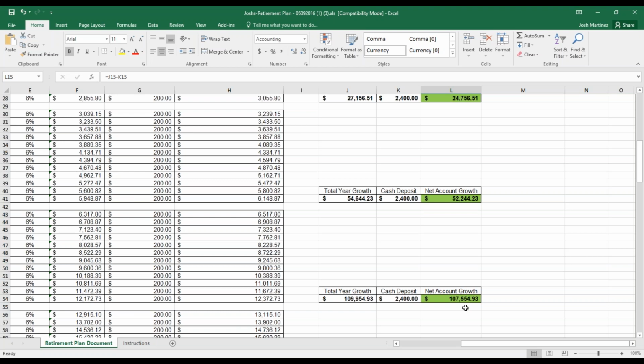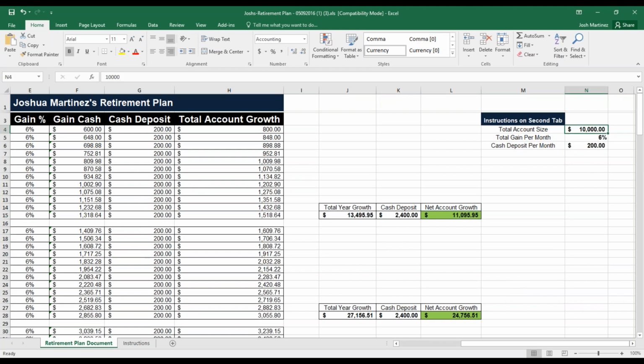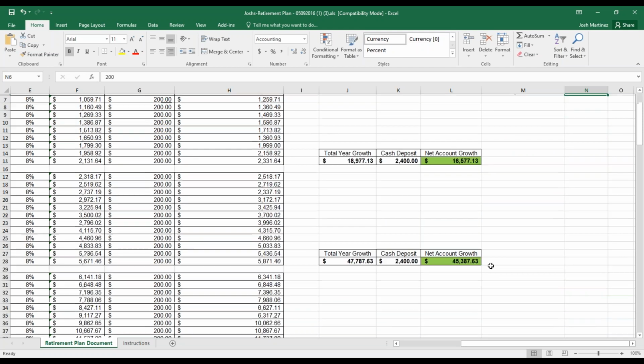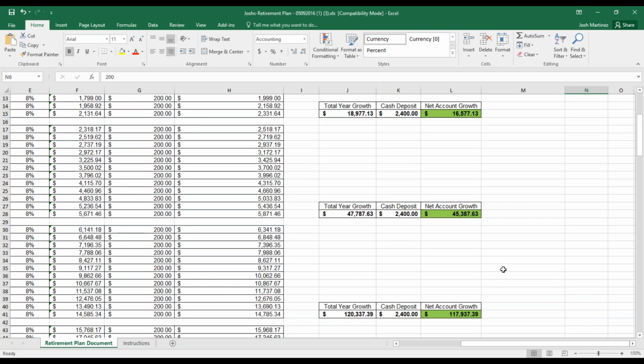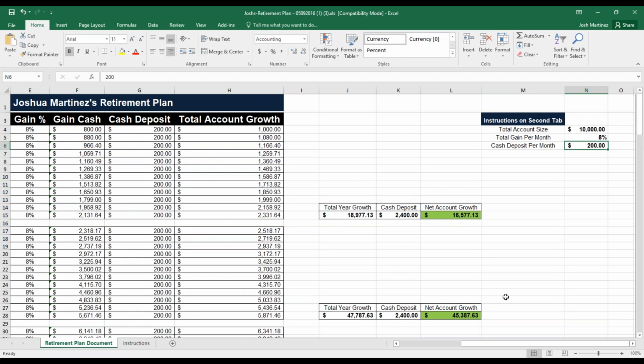Some of you may want more money than that. Some of you may say, well, I want more. Some of you say, well, I want less. Change your percent gain. Play around with this. If you can go 8% and you can see how the growth affects you. An 8% monthly gain, which is very, very hard to do, by the way, it's about $117,000 worth of income within 3 years. Play around with this.